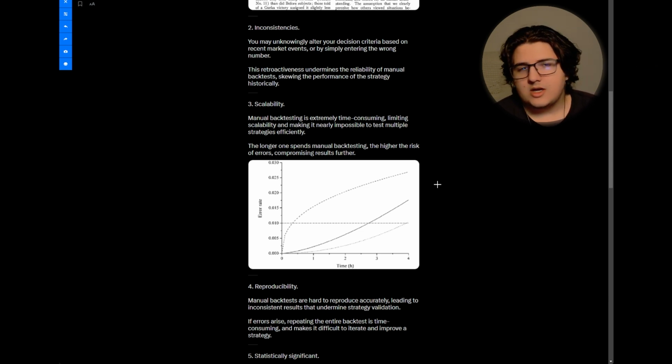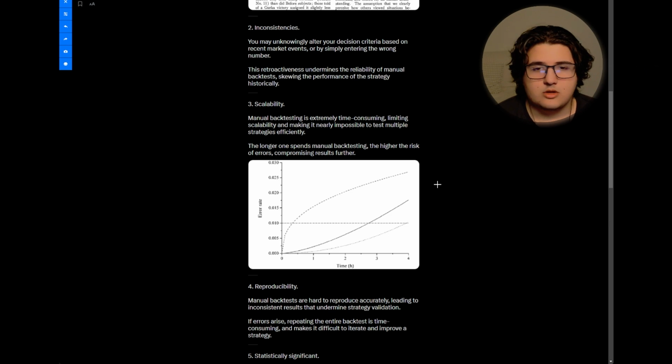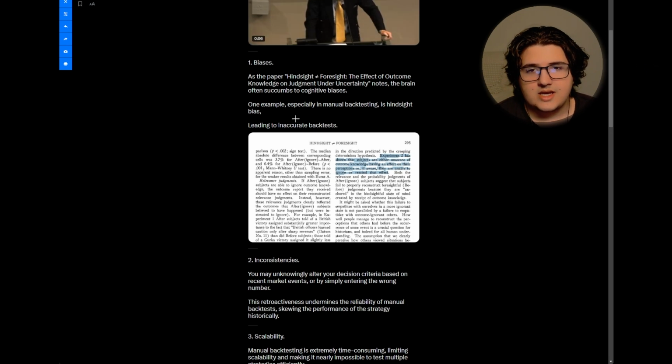Or for some people, I think the statistic is most people only have about 4 hours of really solid cognitive time where you can do really good problem solving, and then it's kind of diminishing returns after that. So for the most part, if you're going past that 4-hour mark, the error rate's going to be a lot higher, which is obviously going to lead to the other 2 issues we've mentioned, which was inconsistencies and the biases.